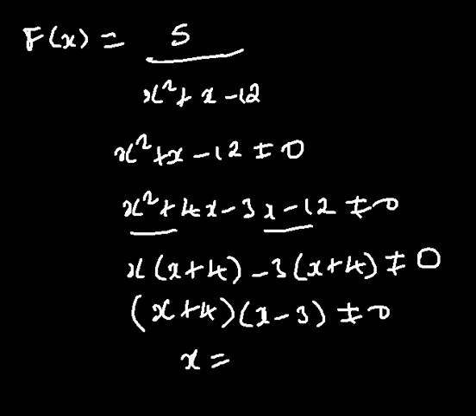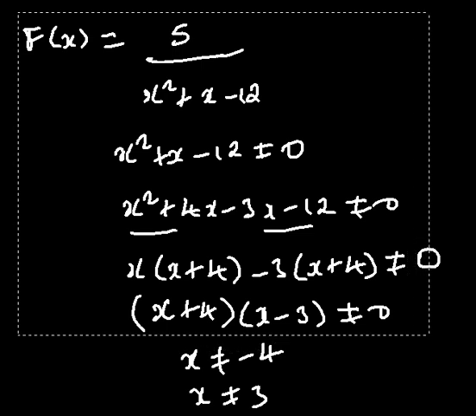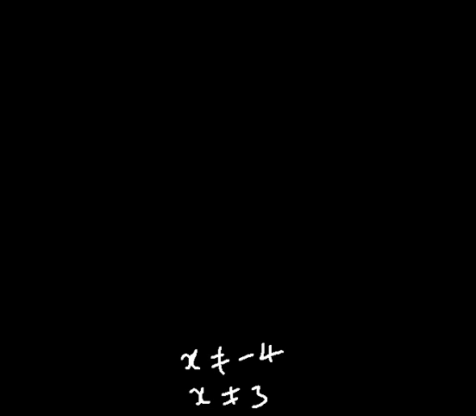And hence we'll have x not being equal to negative 4, and x not equal to positive 3. And we should present this on the number line and have the domain in terms of intervals. But at the end of the day, you have to understand that the input of the domain can be any other value apart from x equal to negative 4 and x equal to positive 3. And we should have this on the number line.